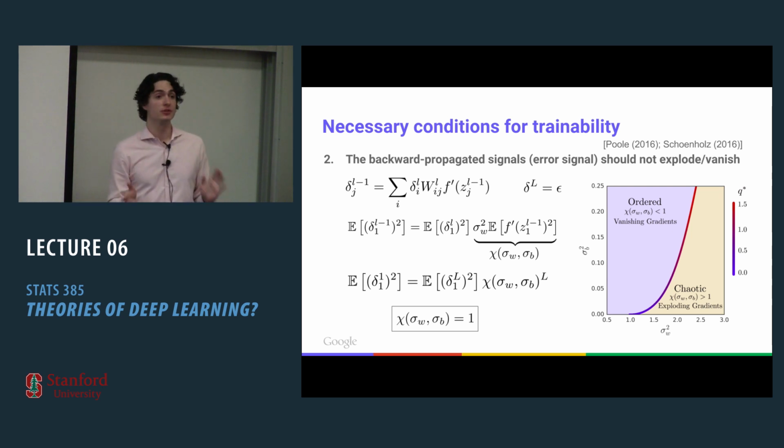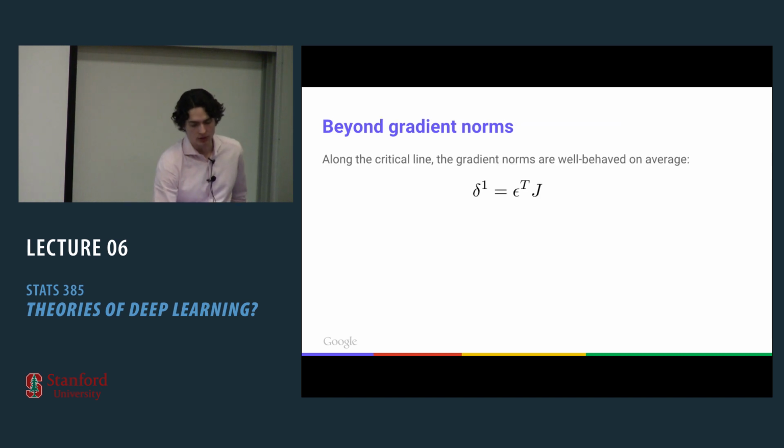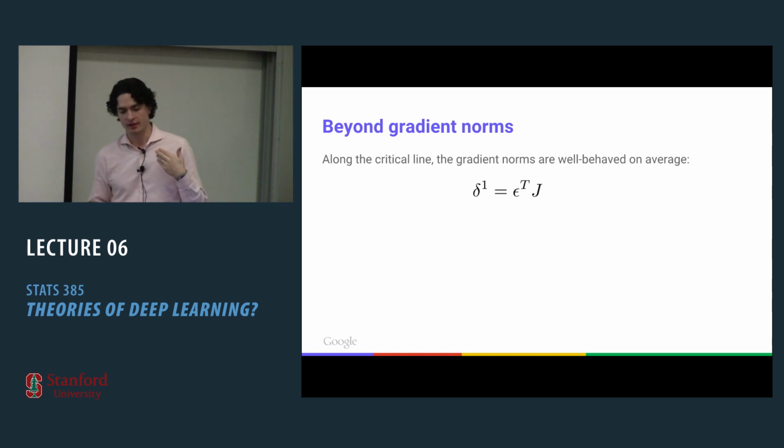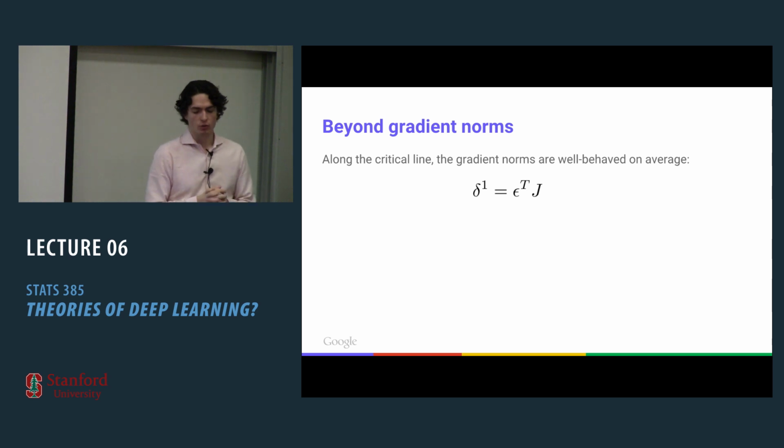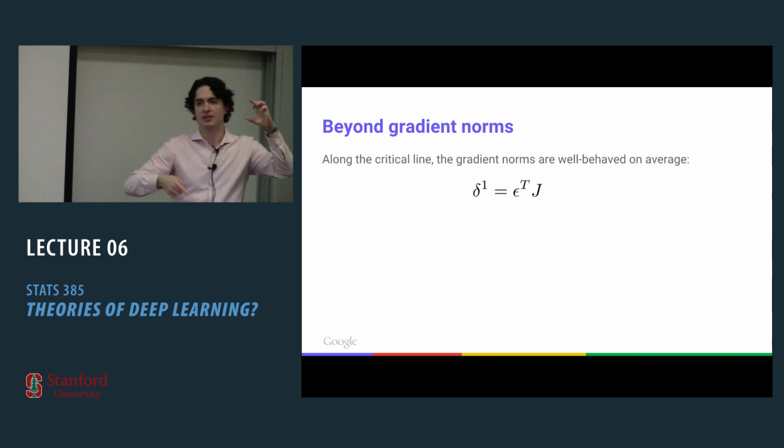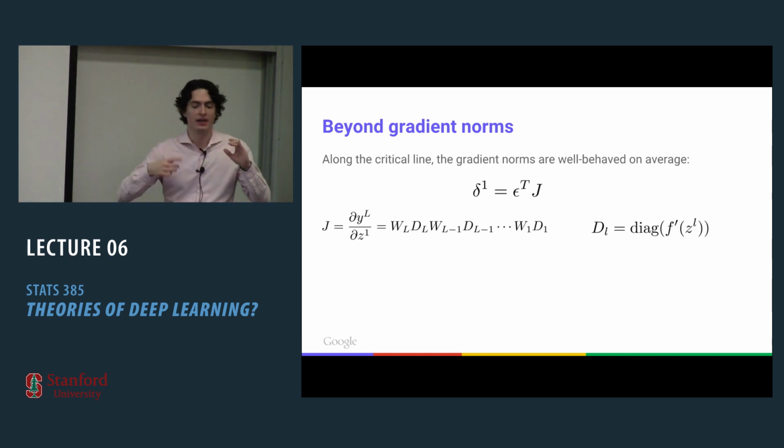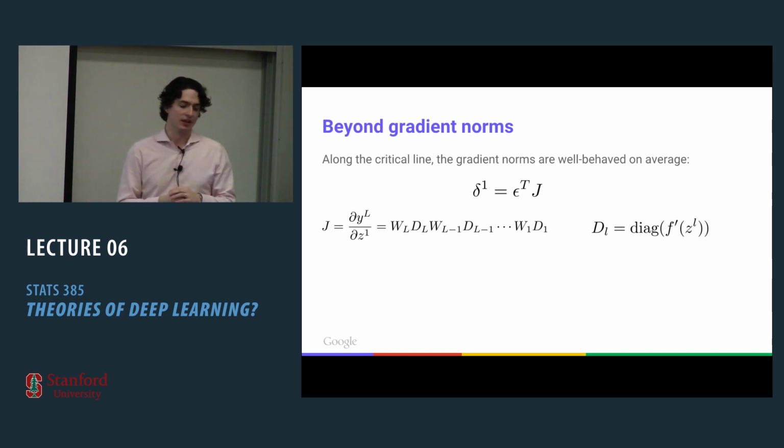Okay, so here I've described two necessary conditions for trainability. Now let me describe how we try to go beyond those conditions and see if there's any more conditions that could make for faster training. So let me try to recharacterize this condition on the gradients should not explode or vanish. Let me recharacterize it in terms of the Jacobian. So writing down the expression for delta 1, the backpropagated error signal all the way through the network, it can be written as the error signal at the top of the network times the input-output Jacobian matrix, this dy dz. Right, just through the chain rule, if you just follow your nose, write down the derivative with respect to the input. You have the error signal times this Jacobian.